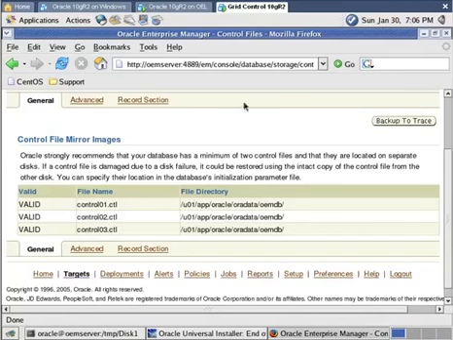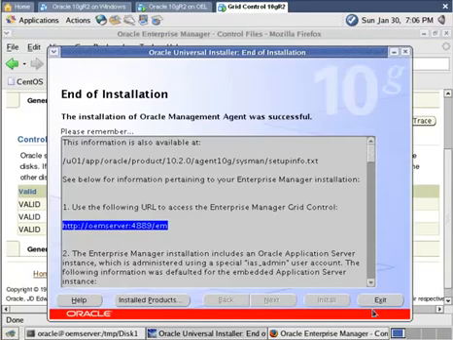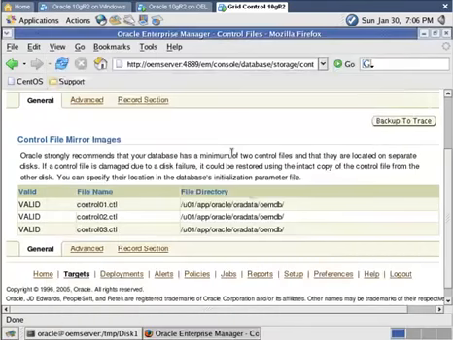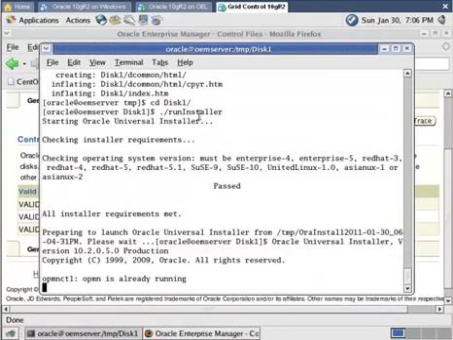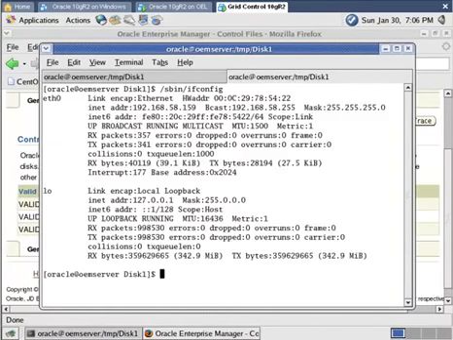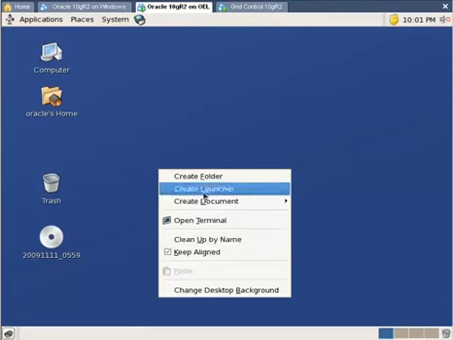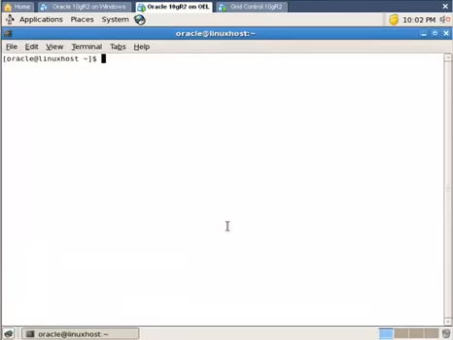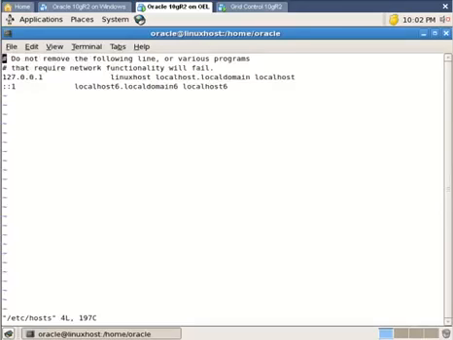Now get the Grid Control IP address. Here it is. Okay, delete it.